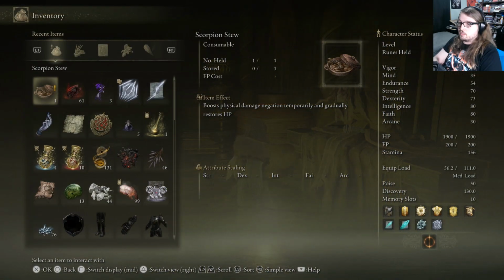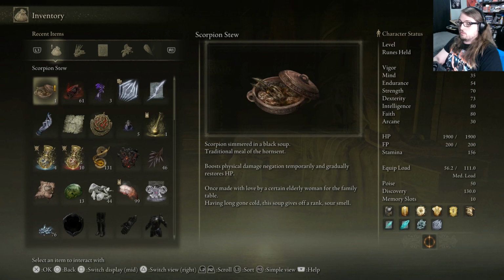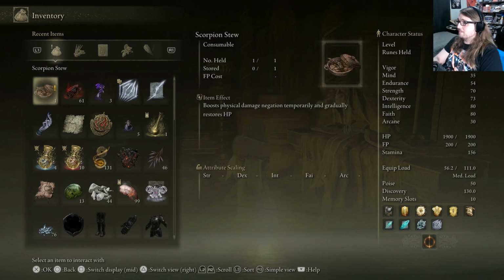Do I eat it in front of her? To assert dominance. Boost physical damage against temporary and gradually restore HP. Huh. I've been long gone cold. The soup gives off a rank sour smell. I can only hold one of them. This is a unique item.